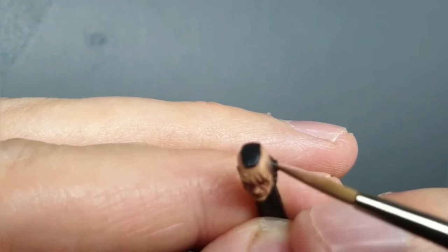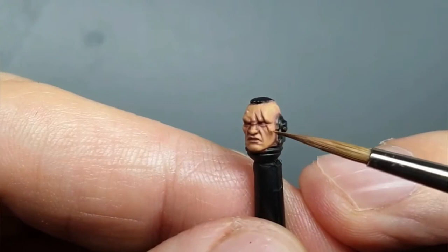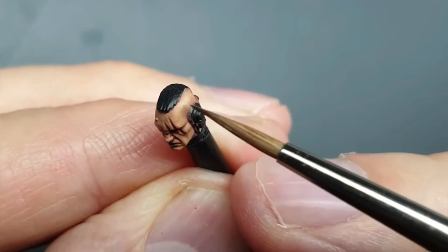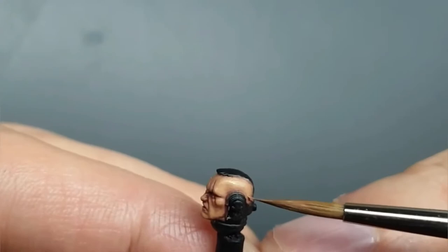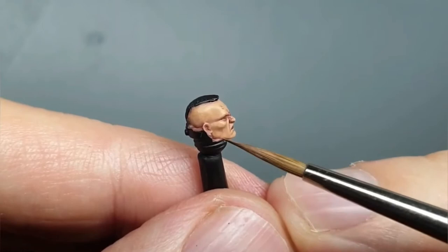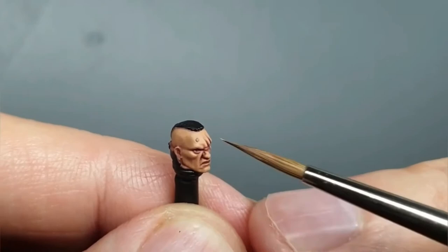So now we're leaving the base coats and the other highlights and the shading in the recesses. Just focusing on flat areas of the head and the more raised areas. So the whole of the scalp gets the highlight as well, and the tops of the cheeks. So I'm going to highlight this up and then we'll go on to the next stage in a minute. So now we're working with the highlights now.